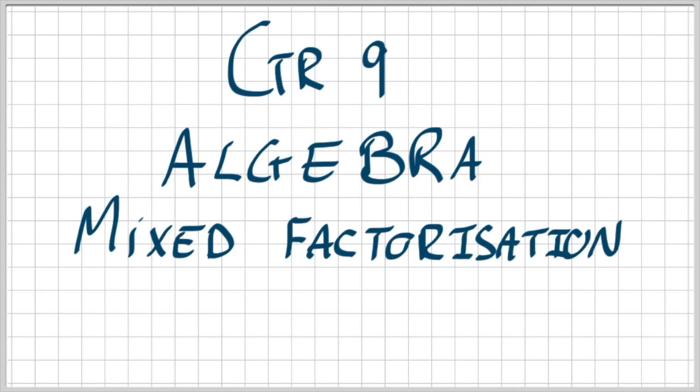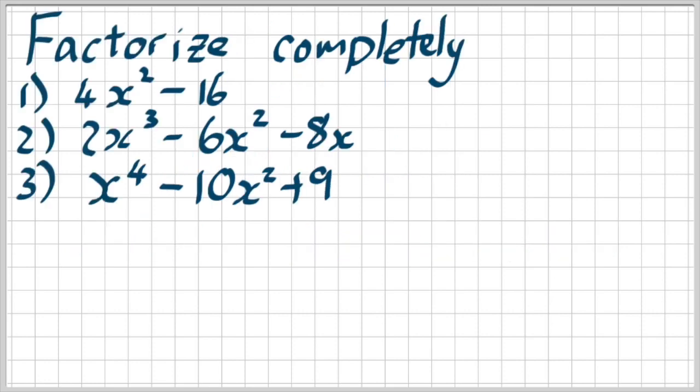VG, and we are going to look at some awesome mixed factorization. So when I look at mixed factorization, it basically means, ladies and gentlemen, that number one, you don't know which factorization it is, but also maybe there's more than one type of factorization in a sum. So when I look at this, I want you to try these three sums yourself before you look at the rest of the video. So hit the pause button and try it, then you come back and look at the rest of the video. Let's start with question 1.